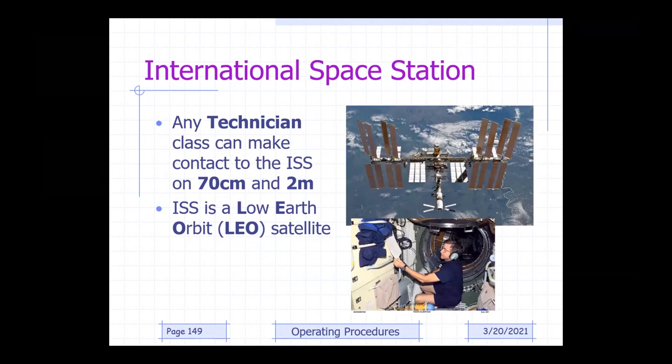The space station has got some amateur equipment on it. Any technician class license can make contact with those folks when they're in view. Contact is on both the 450 and 2 meter bands, 70 centimeters and 2 meters. And the space station is considered a low Earth orbit satellite.